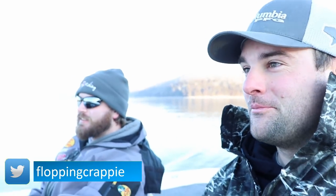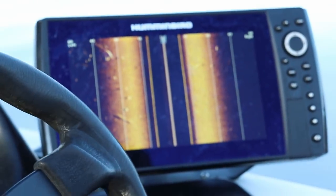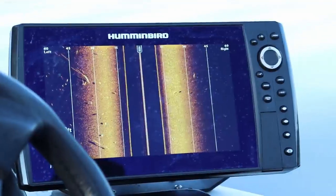We're going to idle over to this cove. I'm going to show you his brand new boat — well, new to him. Really nice Triton, 21 foot. The other one was 17 even, so we added five more feet, we got a lot more room for activities. We're going to show you the side imaging sonar. Wow, look at all that! See, those fish are suspended — those are big fish. Big thing this morning is finding these pre-spawn crappie. It's mid-February right now, probably the best time to crappie fish. They're going to be sitting out in the middle part of these feeder creeks. We're going to get set up and bring you some action.